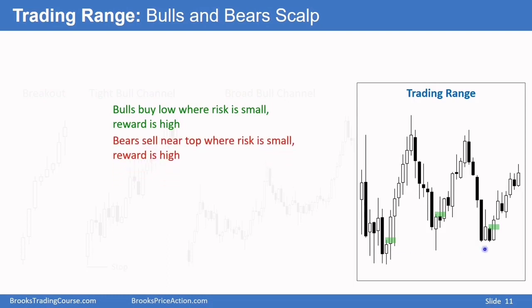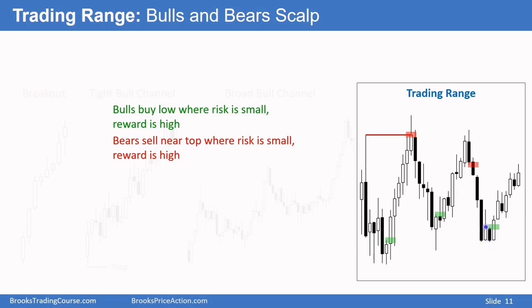So you want to buy low, where the probability is highest for making a profit and the risk is less, and you want to sell high, where the probability of making a profit as a short is highest and the risk is less as well. Traders will sell at the prior high, they'll sell on a reversal down. At the bottom, here we have a second entry buy. Here we got a reversal up, another double bottom and a micro double bottom.